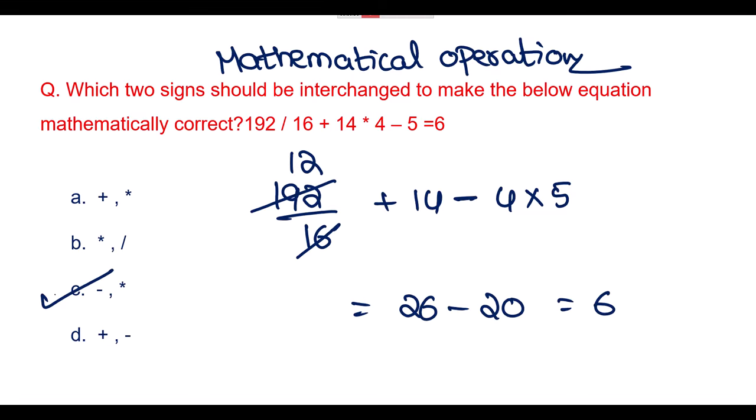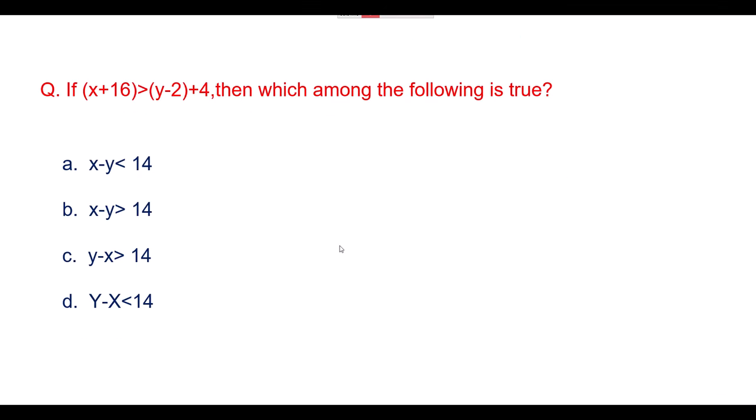We have to do trial and error. We cannot do the question directly just like that. We should try option A; if it fails, we should try option B, likewise. In fact, I don't recommend A because it's already division, it will be 12, and 12 multiplied by 14 will give a big value. If you change plus to multiplication, 16 into 14 will give a big value. So multiplication in this position is not recommended. A big number will come, so that's not recommended. You can do trial and error, putting A, B, C, and you can finally find C is suitable. And this question is dead easy for you.